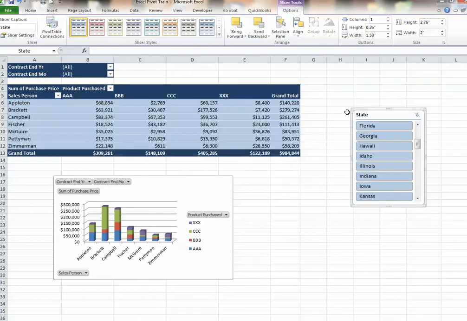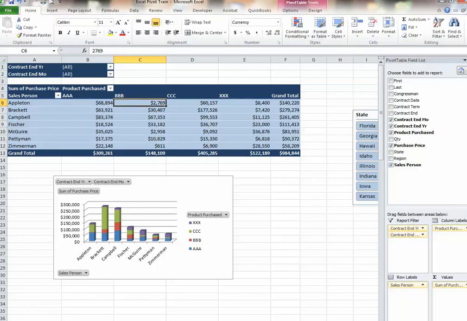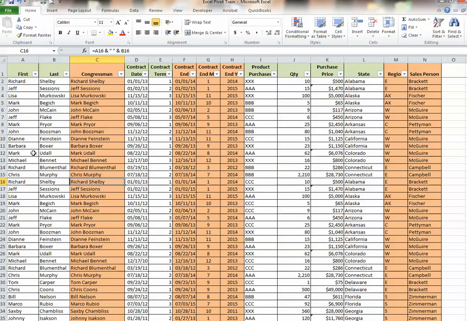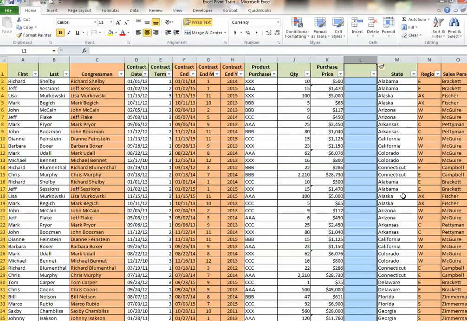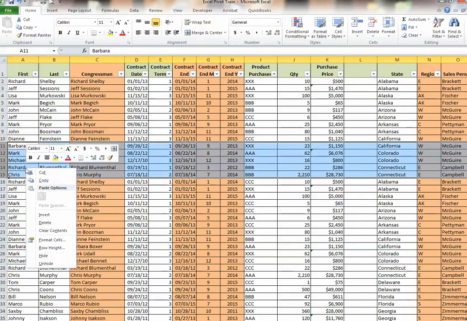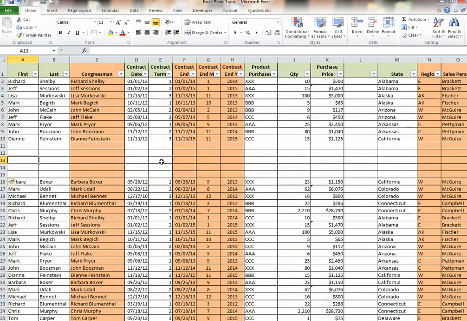Let's see here. I want to also show you how in your data tab, I'm going to go back to my data tab. If you want to add more information in here, what you don't want to do is go to the end and add a new column in here. You've already told your pivot table where to find this information. You've told it to look through A through N. It's not going to know to pick up O. So what you need to do is if you're going to insert a new column, you need to insert the column in your data field already. The same applies to the rows. If you're going to add information, don't go to the very end and start typing, or your pivot table is not going to know where to find it.